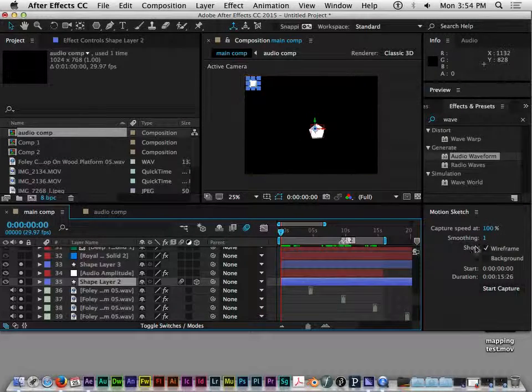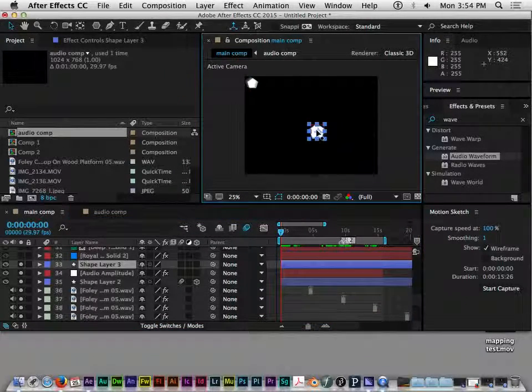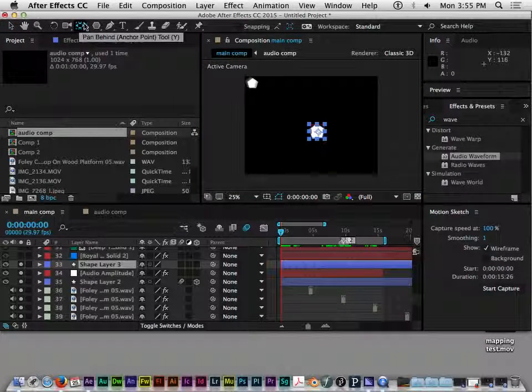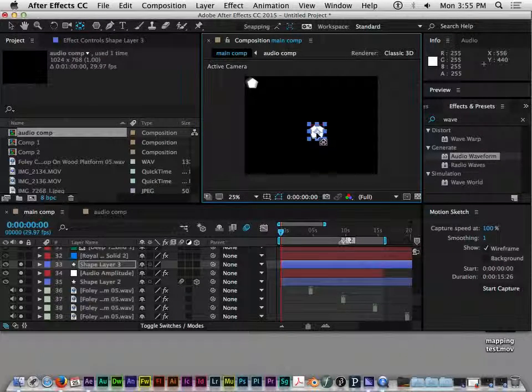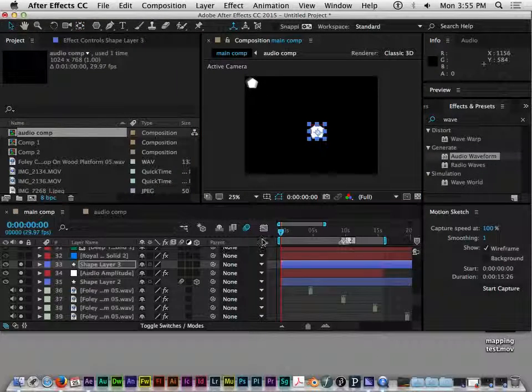The first thing you want to make sure of is that the object you're going to animate has its anchor point located inside of the object, please. Or we're going to have that craziness we had with the butterfly object where it rotates around that thing. So make sure it's at the center. Use that Pan Behind tool up at the top and drag your anchor point back to the middle of your shape layer. All right, now here's where the fun begins.